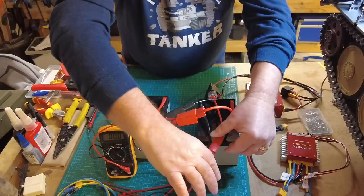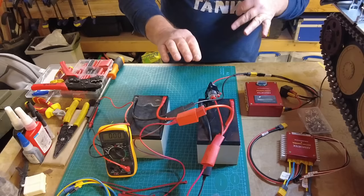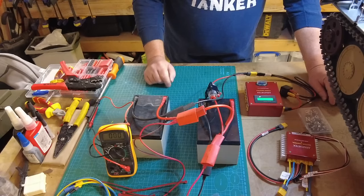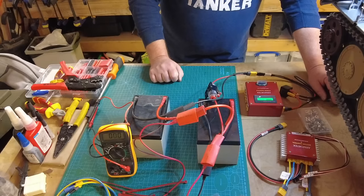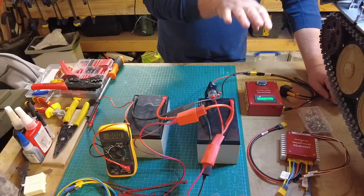Now the breaker's off at the moment, so I'm going to put the breaker on, so that's now engaged, with no power supply going through it just yet. Now we'll turn the on switch on, we should see this light up, and then we have it lit up, and that's telling me the batteries are charged at 100%, which is perfect. So I now know that I've got power supply at 24 volts coming out of the batteries into the power module, and it's switched perfectly.